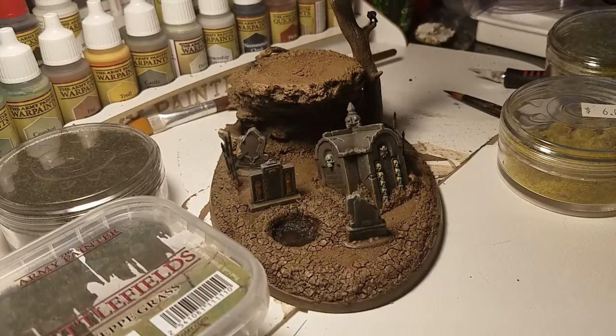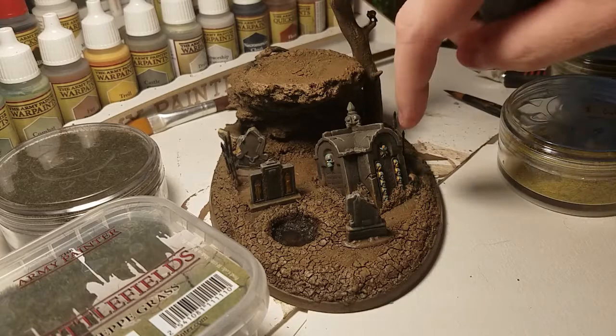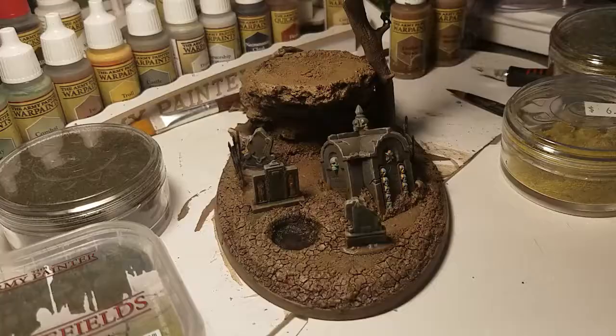All right, so I am back. After doing all the highlights, what I ended up doing here off screen is I used some Citadel's Nuln Oil... Nylock Oxide. I put that over the gold pieces here just to make them look a little bit weathered. I also used Leather Brown along with Monster Brown, and that brightens everything up again, but you still maintain all the shadows. You see some of the color differentiation.